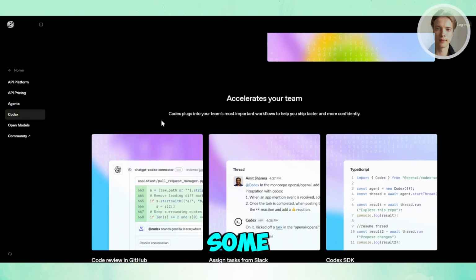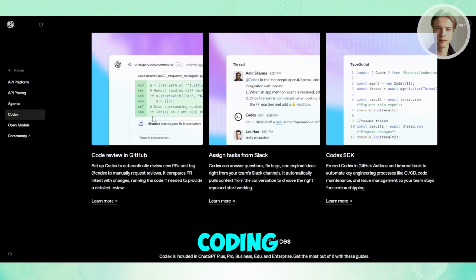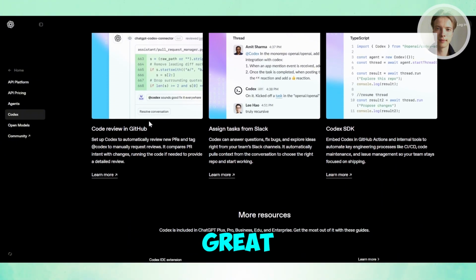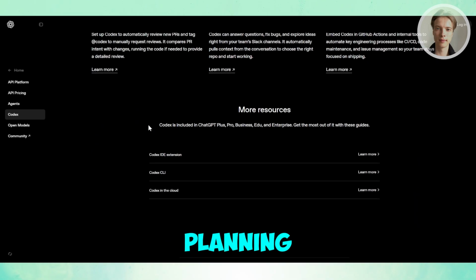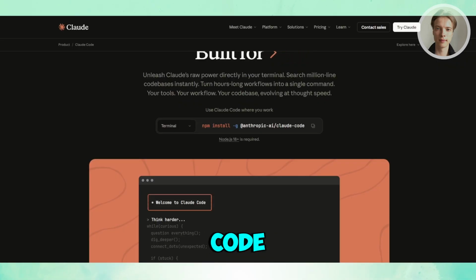You can write functions, fix syntax errors, and even improve your code's structure. But it still benefits from some guidance when the task is more complex or involves multiple steps. It's like having a fast, capable coding assistant that's great at execution, but still needs direction for big picture planning.